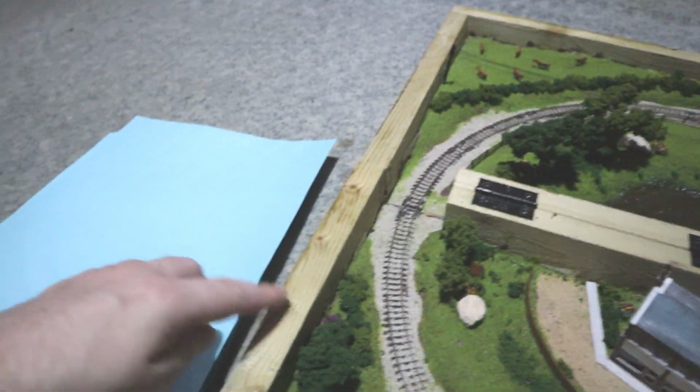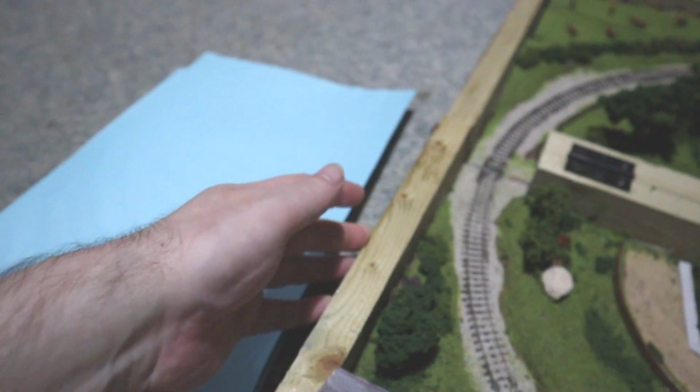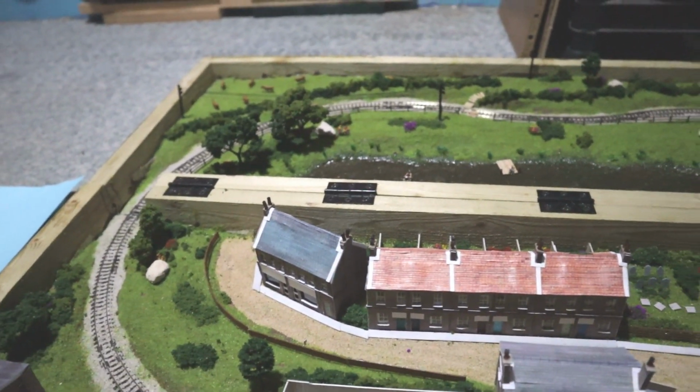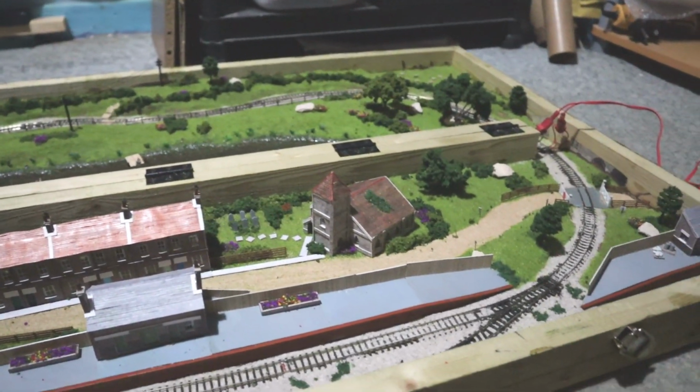So, I'll still need to paint the outside of this bit of wood here. But I'll get round to that at some point. But yeah, that's pretty much it.